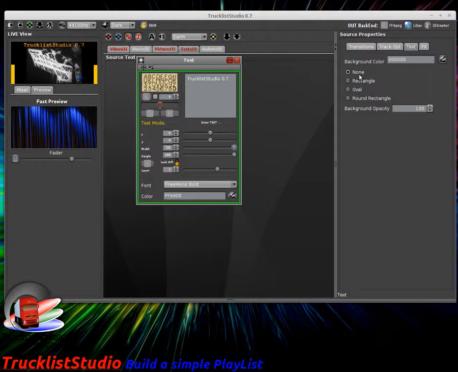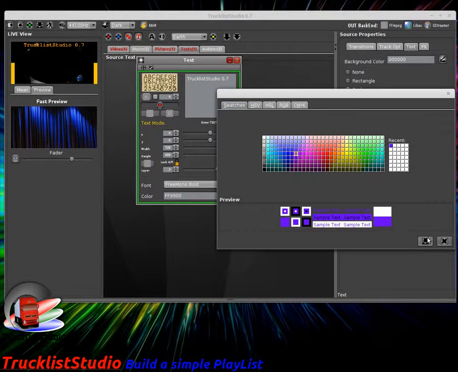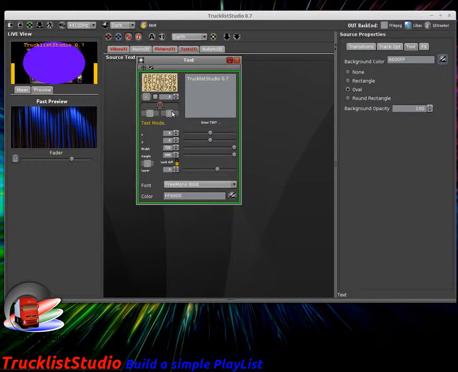Okay, you can put in the text like Welcome Studio, with all the effects that already have. Let's say, okay, like that.